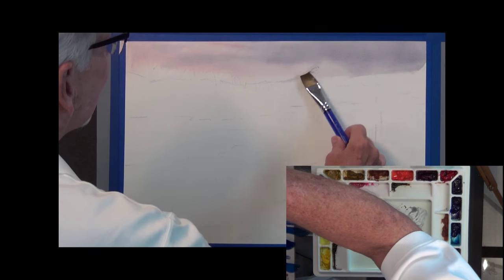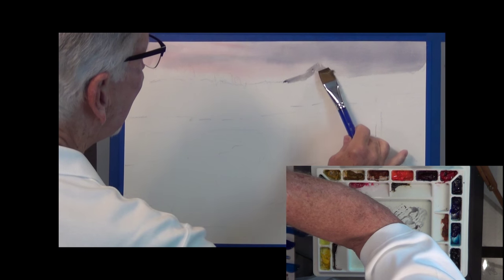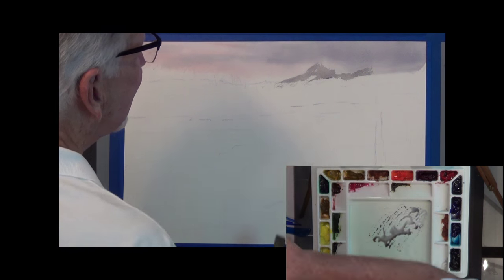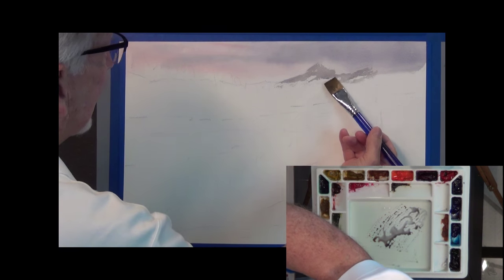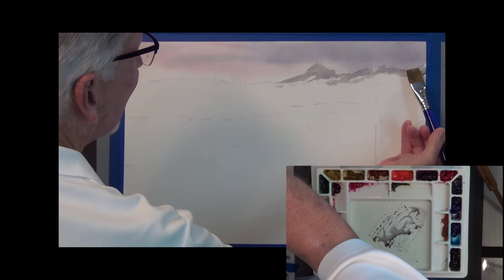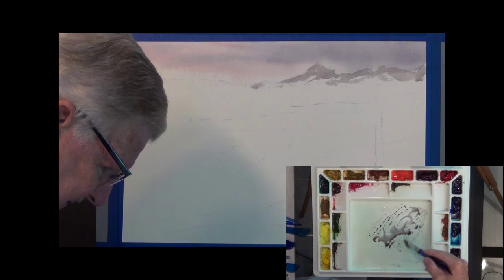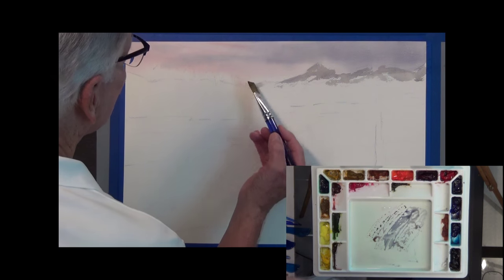Let's see what happens back here. Give it a dry brush. Like this. And you can leave areas that may have snow on them. And this dry brush helps tell that story. Back here, as you pull down, very light, very light. Pick up maybe a little more blue, change the color a little bit. I don't want to have everything the same color.